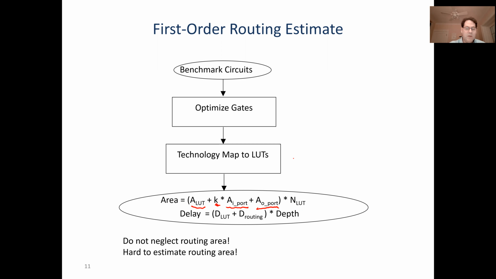I'm going to take that and multiply it by the number of lookup tables that I needed for each benchmark circuit. And for my delay, I'm still just going to do essentially a counting of levels. I'm going to say there's a delay for a LUT, and I'm going to assume a constant delay for routing, so it's not the same as the LUT delay. It's probably not all that accurate because I'm just going to assume the same routing delay for every connection, and I'll multiply that by depth, so the number of lookup tables in series in the longest path in my design.